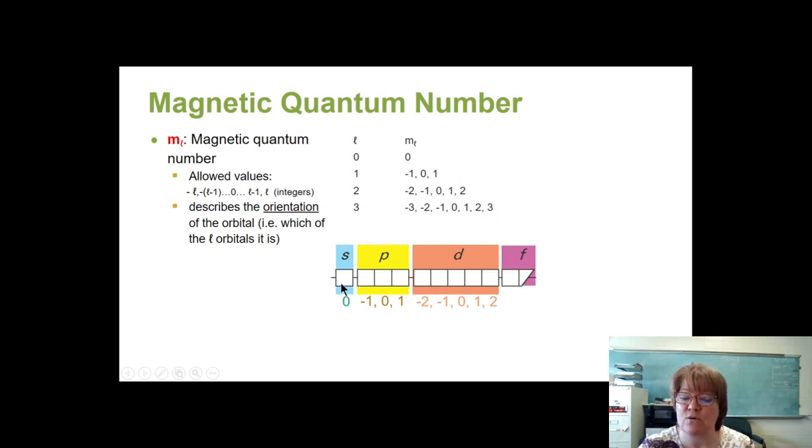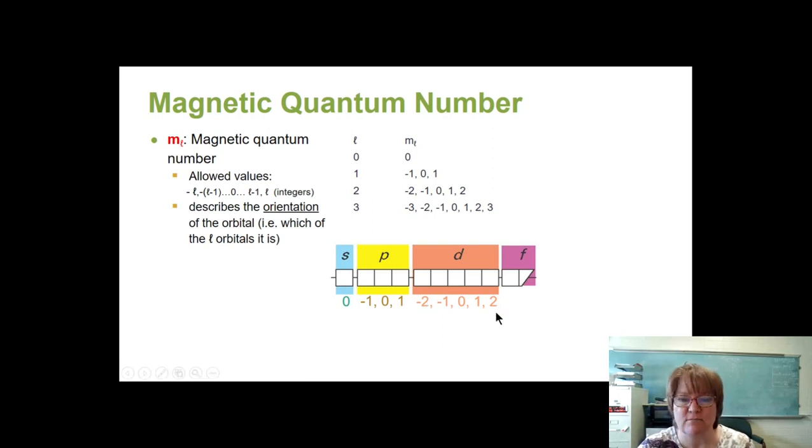So for the s orbitals, I can only form one of them because the only possible ML value is 0. But it turns out I have 3 different varieties of p orbitals: one with an ml value of -1, one with an ml value of 0, one with an ml value of 1. Now when we start talking about electron configurations, and you may have done them in prior classes in high school before, you just cared that there were 3 of the p orbitals. But the reason why there are 3 is that one of them is a -1, one's a 0, one's a +1 in the magnetic quantum number.